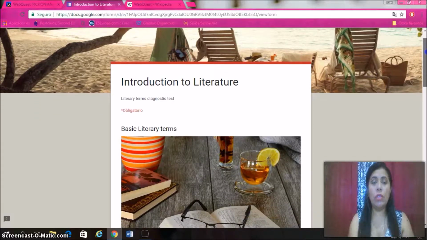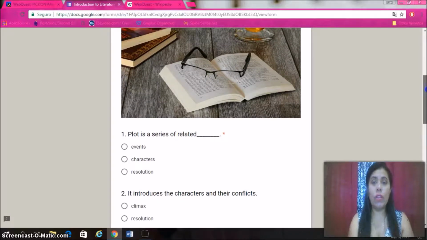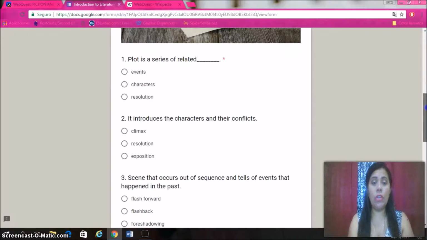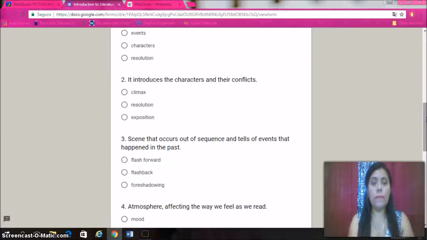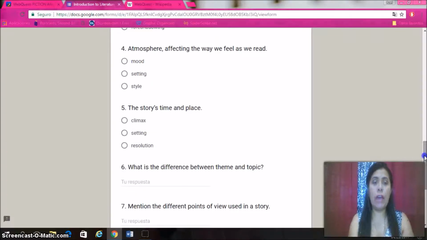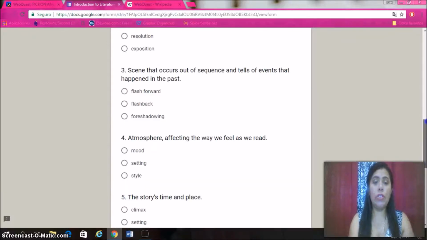So students have to complete this test in order to measure or assess what they already know about literature, specifically basic terms like plot, climax, resolutions, parts of the plot, and all of those elements related to short stories. So students have to click on the option that represents the correct answer for them, and then finally they send their answers to be corrected.